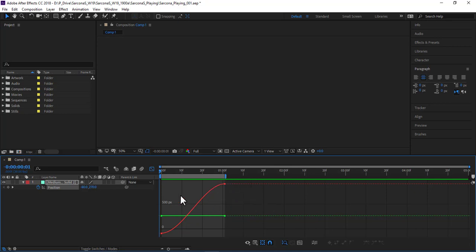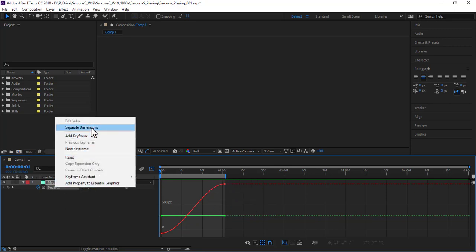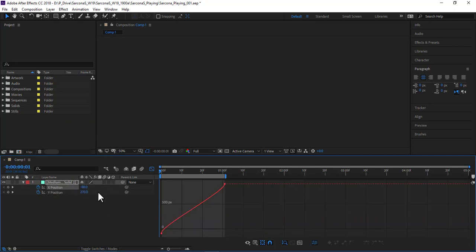If we looked at just the X, I can right click on position and separate these so we can focus on one at a time. We look at just the X direction, and we can see that what's happening is that it's slowly picking up speed, going fast, and slowing down again. It's very neat how that works. If I drag these handlebars, just like you have with the pen tool, like this and like that, what we're going to get is very, very slow movement at the beginning, super fast in the middle, and then very slow again at the end.